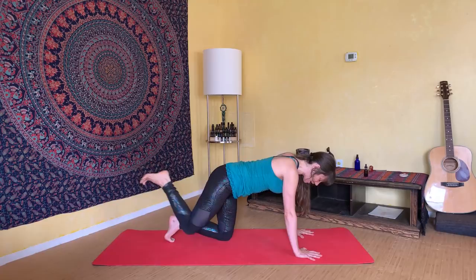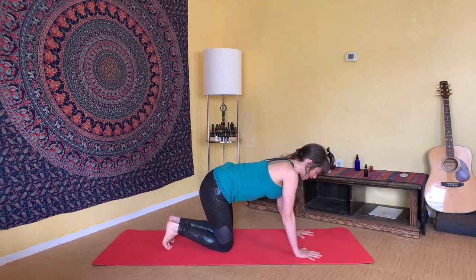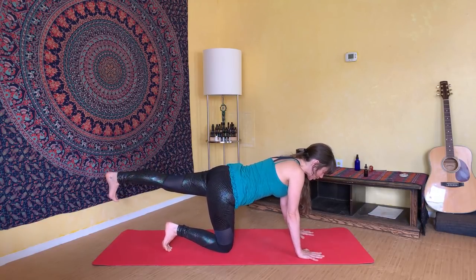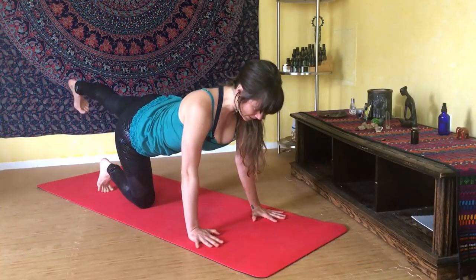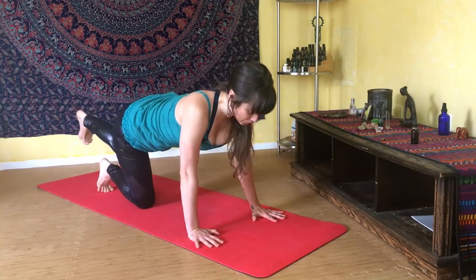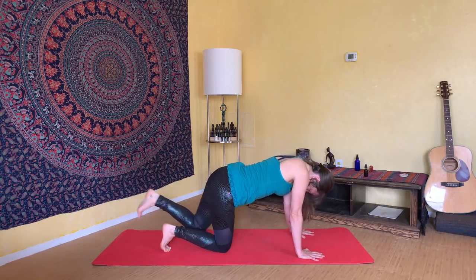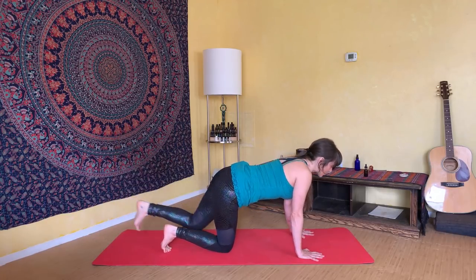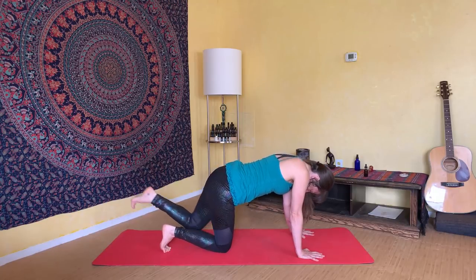Lower your left hand to the floor and your right knee back to the mat, then switch to the second side. Shift your weight into your right knee and extend your left leg back behind you, toning the strength of that left leg — make it super straight and strong. Inhale, lift your heel and lift your heart, stretching your front body. Exhale and curl it in, squeeze, press into the mat. Inhale and open it up, reach your body long. Exhale and curl it in, using the strength of your abdominals. Inhale again, extend.